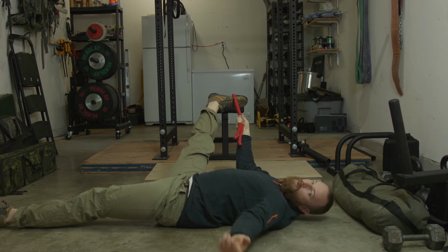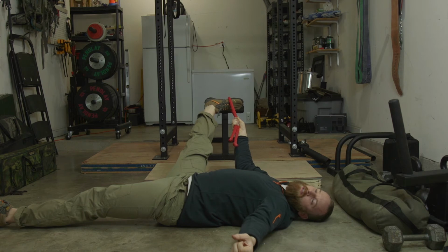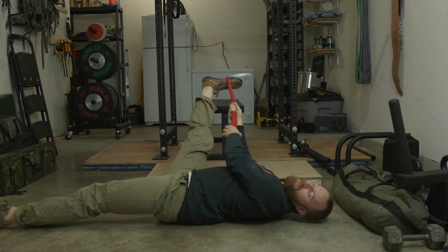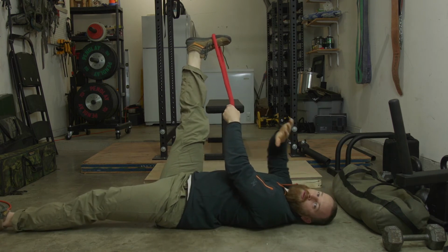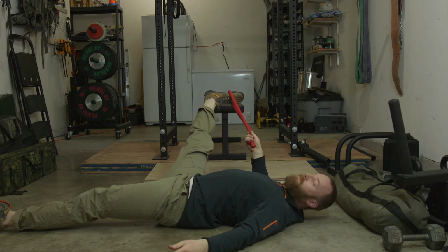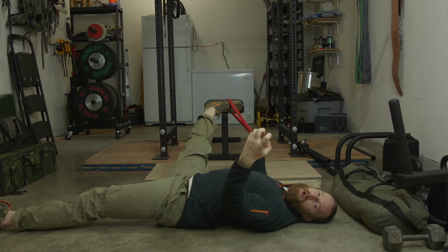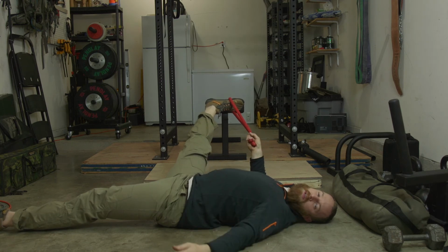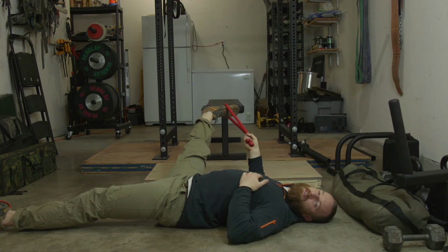If you get way off to the side, you may need something with this hand to hold on to and steady yourself. If not, then that's all right too. You can also place your elbow down on the ground to brace yourself and kind of hold on here. And again, try not to contract all the muscles up here in your hip and just let the stretch happen. Once again, hold this stretch for about a minute and then switch to your other side.